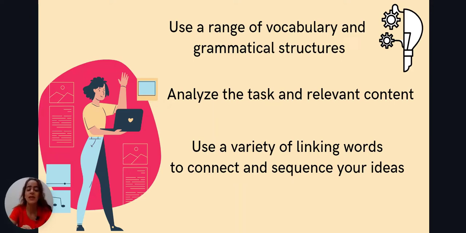So simplicity is the best option. If you're really good at simple structures, simple words and vocabulary, at least you will get 6. But if you're trying to complicate things, not naturally, very mechanically, and you cannot communicate and talk about the purpose of that essay clearly, you're going to be given a very, very low score, believe it or not, because I see that tendency among a lot of candidates.